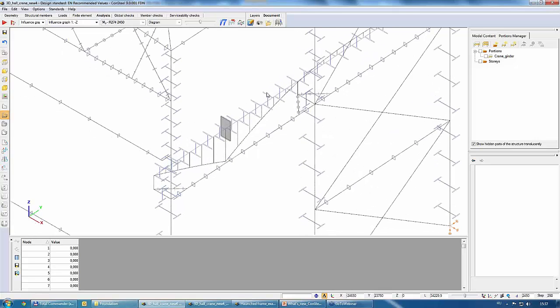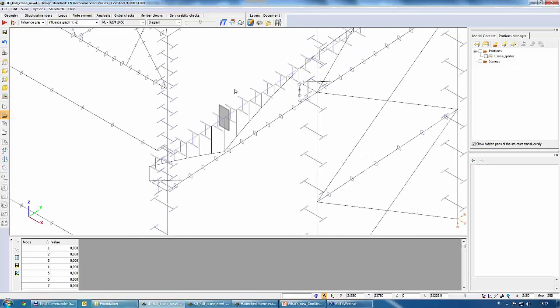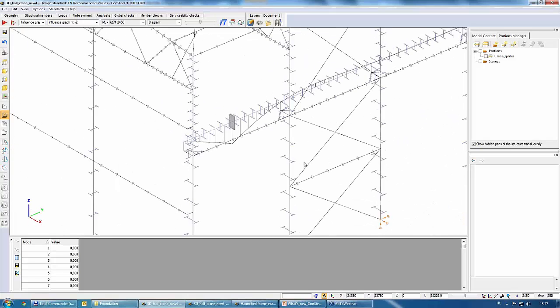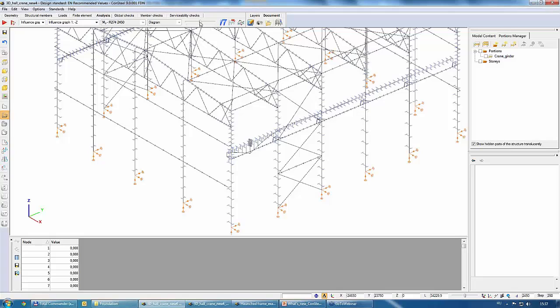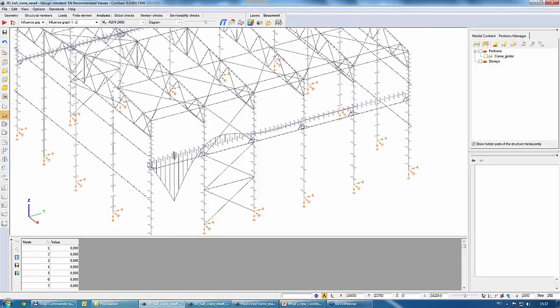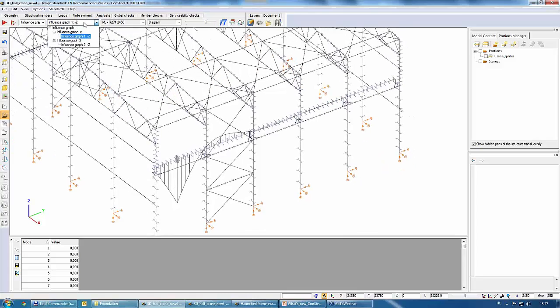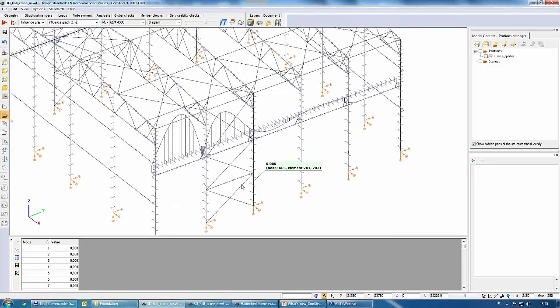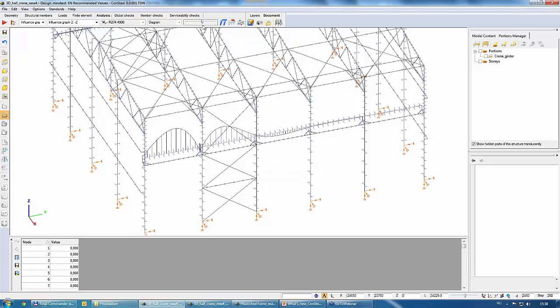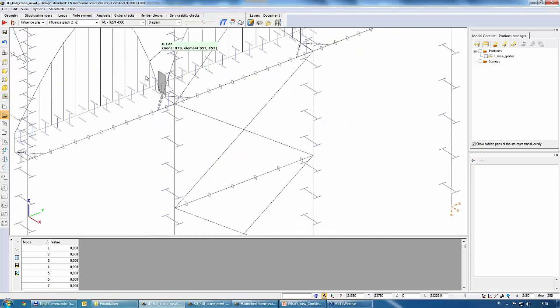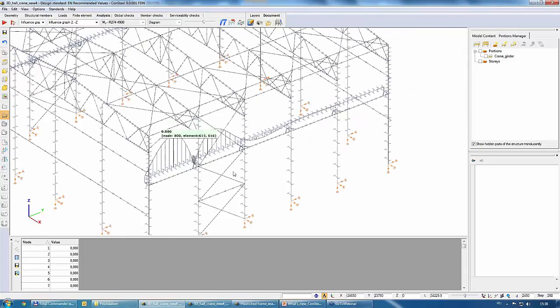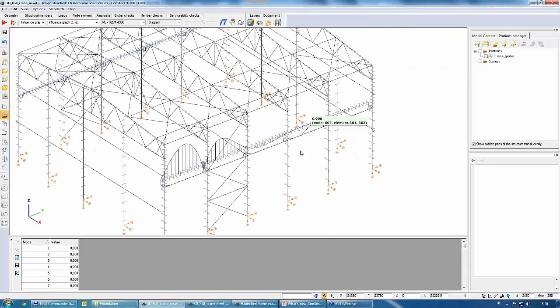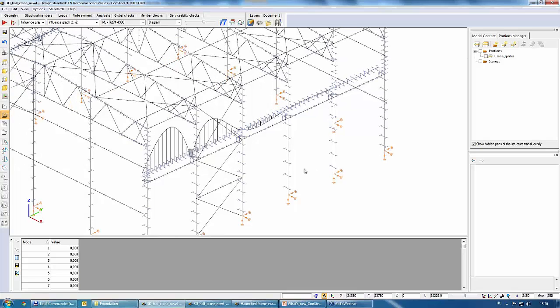So this symbol shows us the selected cross sections, and here you can see the influence graph along the member. And another one, here you can see the section is sphere, and here you can see the influence graph on the crane beam.